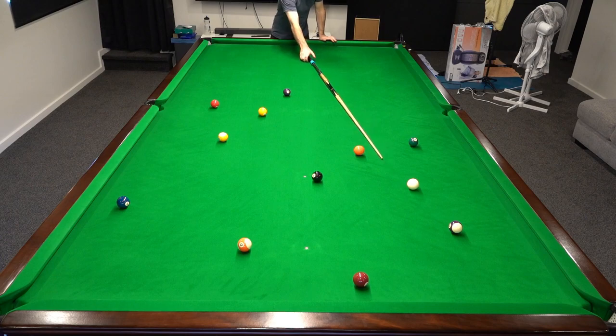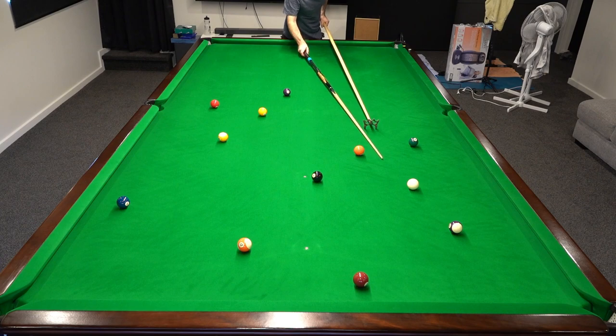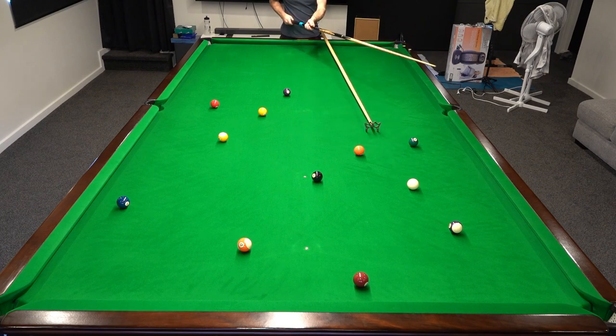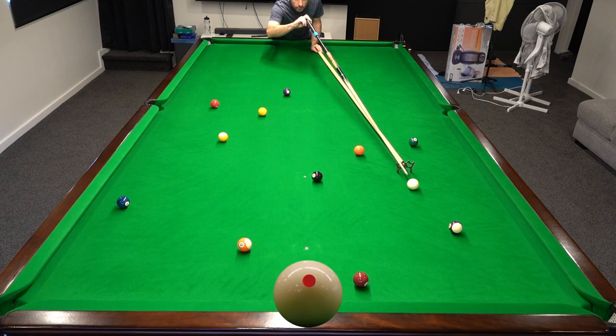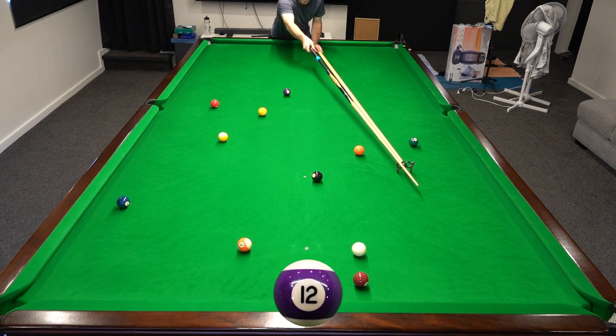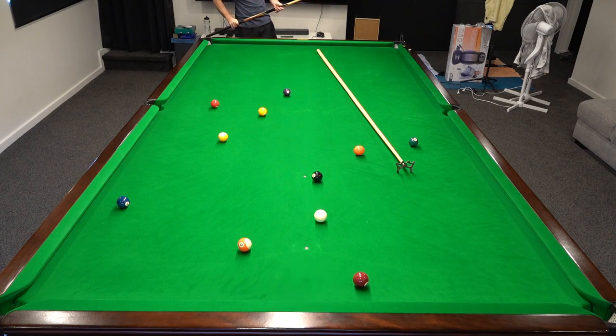On a sort of a side note, I do have the odd game of pool, 8 ball and 9 ball, on the 12 foot table. I actually find that it's quite good practice for snooker too, because you tend to take on a lot of angled shots that you don't necessarily take on in snooker quite so much. So definitely good for your potting. And it's just nice to do something different sometimes.